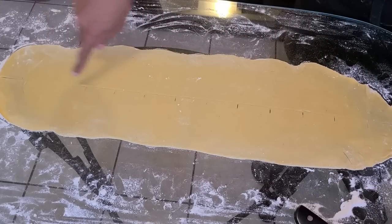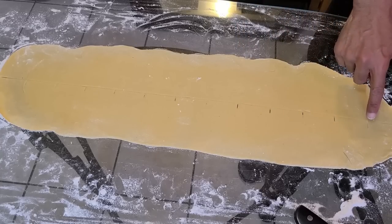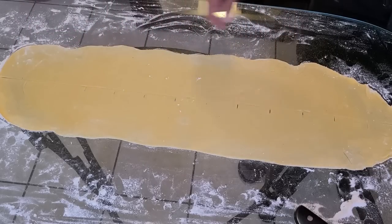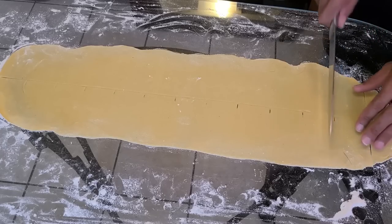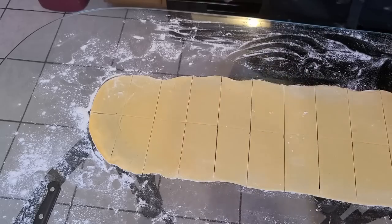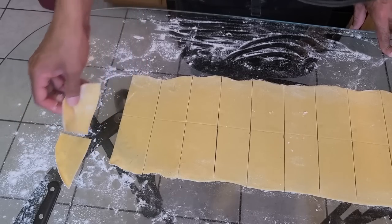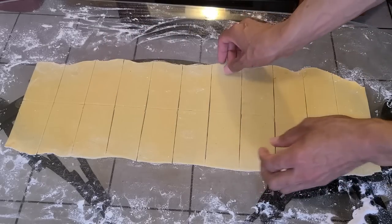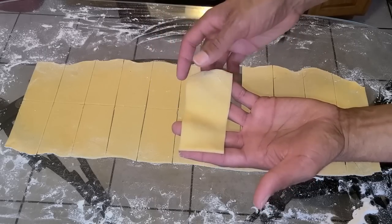Okay, here I made a few more slits along the center of the dough, and in between each slit is 2 inches. So that's 2, 4, 6, 8, 10, 12, 14, 16, 18, 20, and so forth. All right. So now I'm gonna just take my knife and just cut through the grooves, just like that. Now, as far as these end pieces, you're really not going to worry too much about these unless you can fold them over. But other than that, we're not going to really worry too much about them. And once done, you should have about 20 to 22 pieces of dough all together. But each piece should be 4 inches horizontal, about 2 inches plus 1/16, just to be on the safe side.